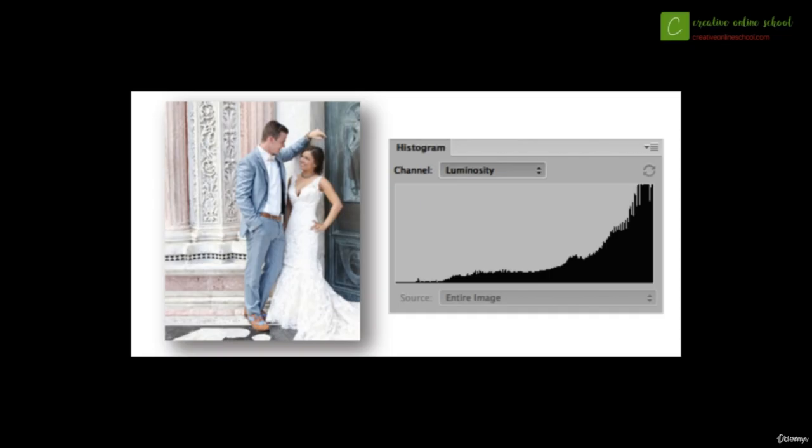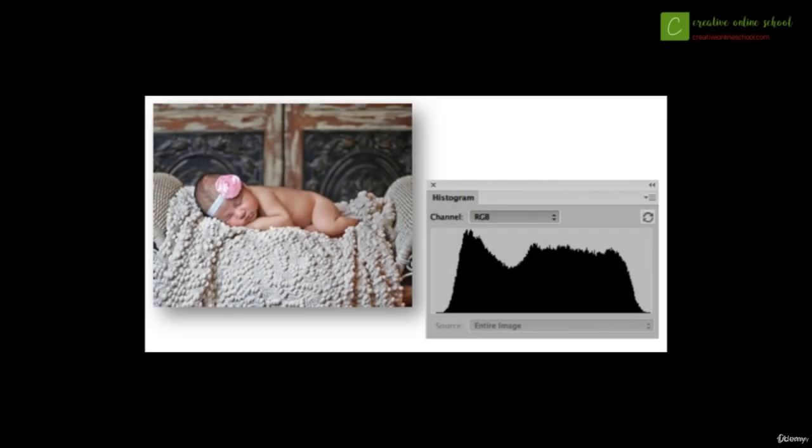Here's another extreme where we have so many white things in the image. We have a bride with a white dress taken against a chapel that has a lot of white values. So we're seeing that the histogram is clumped over to the right. Typically when you see this, you're going to have an overexposed image, in other words, an image that's too bright. But in this case, it's okay because we happen to have a lot of white values. Generally, your histogram is going to be clustered up into a hump in the middle, sort of like this one. And this is a properly exposed image. We don't have any pure blacks and we don't have any pure whites, and we have a good exposure.